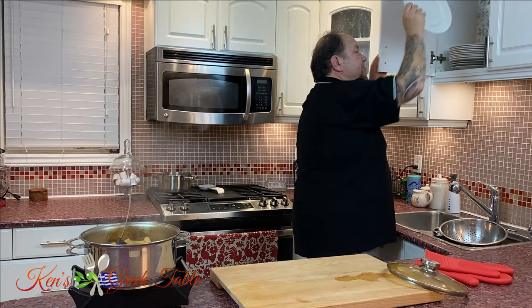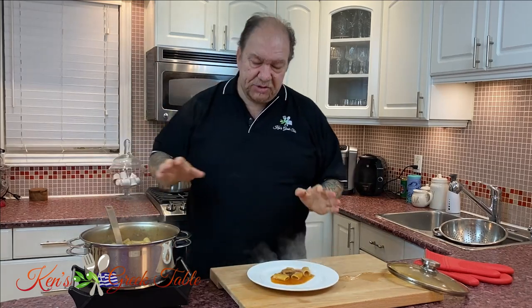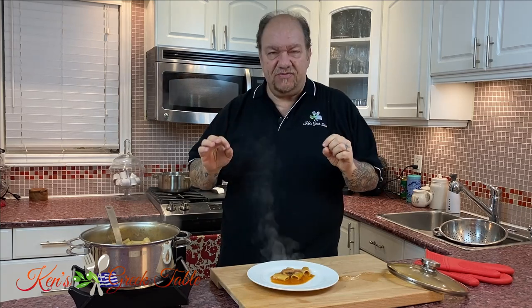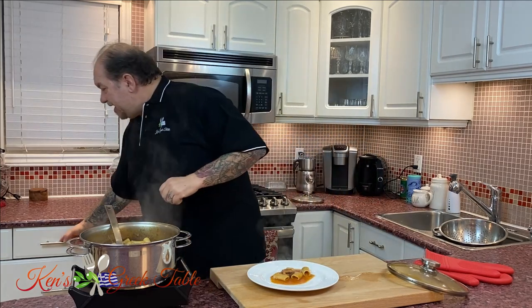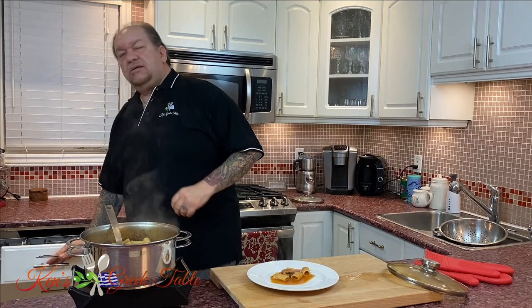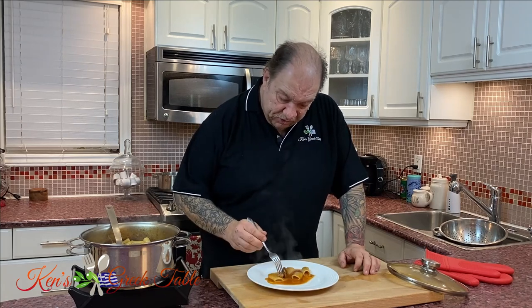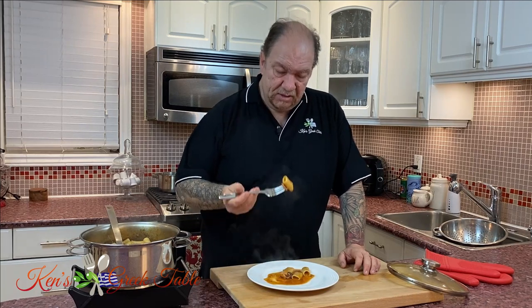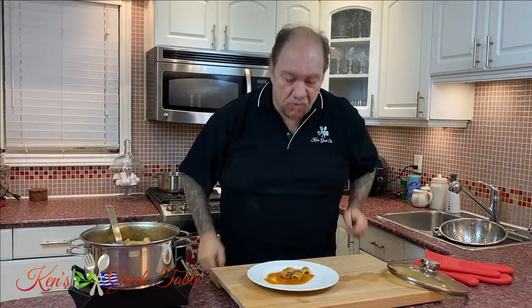Here's my favorite part — time to try this out and see what we've done. This is absolutely gorgeous, this is fantastic. Serve this with a little myzithra or kefalotiri cheese — you are like fantastic. My octopus is actually very, very tender. I'm good with this. It melts in your mouth — this is so good. The octopus literally dissolves in your mouth.